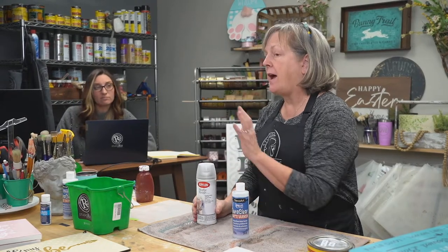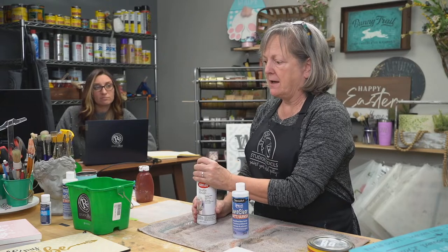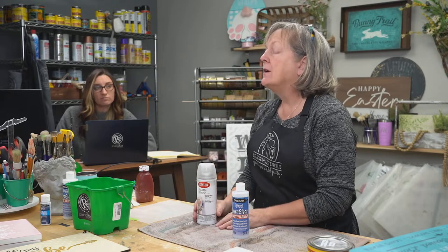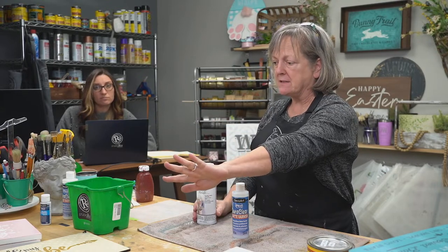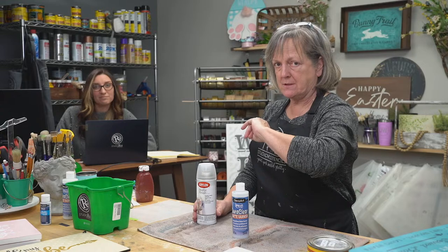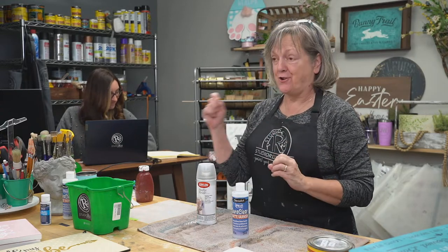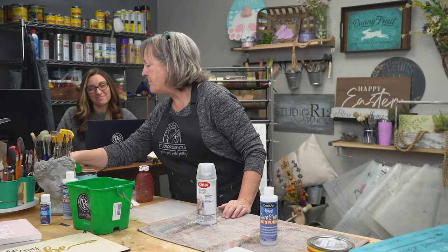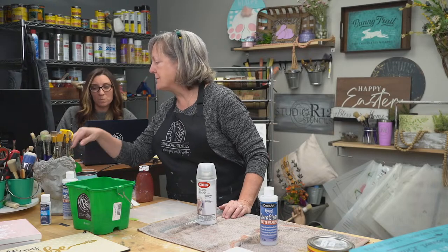Spray is when you're having reasons. Like if you have glitter, you want to use a spray. If you sign your pieces, and you should always, you're going to use a Sharpie or a marker, because using a brush is bad news.